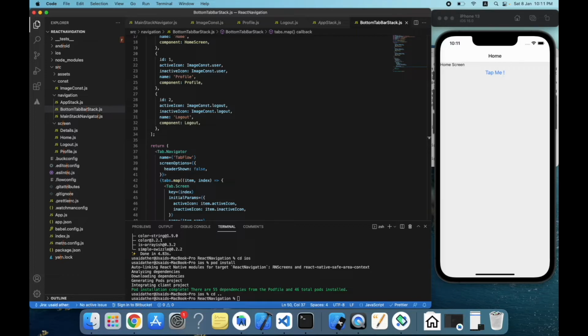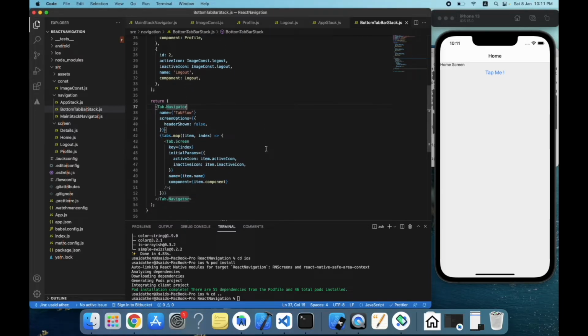So yes, and then basically what we will do, we will import this bottom tab bar to our main stack navigator. Or maybe let me explain another thing, another logic to you guys. Okay, then basically I will be importing this bottom tab bar to our app stack.